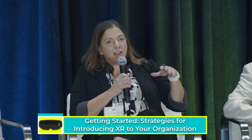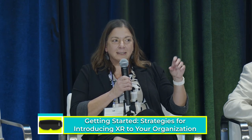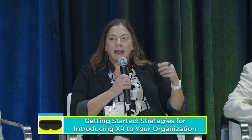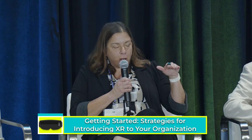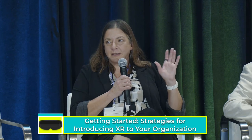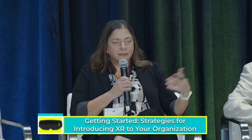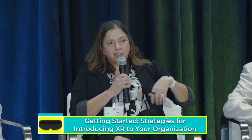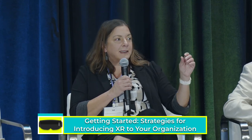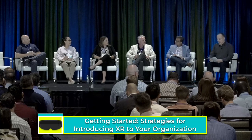So this ROI question in XR is a much wider question that you have to apply in L&D, of what your use cases are and what data you're collecting. There are ways to do this right, and ways to do it like we traditionally do it, which is wrong. The other thing I would say in terms of use cases is that your employees have all sorts of use cases. Even when I was coming up on the elevator, somebody said we need an AR app to find out where all the rooms are. So do some design thinking sessions, do some hackathons, throw some ideas out there, solicit, and you'll have plenty. It's going to be about deciding from that point on, I guarantee. That's excellent, thank you. Okay, moving on, guys.